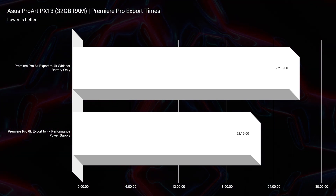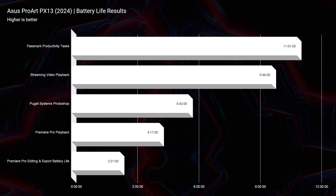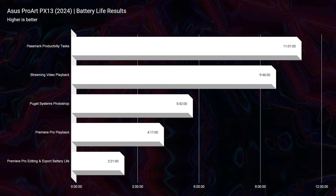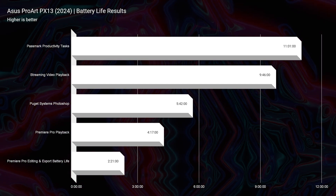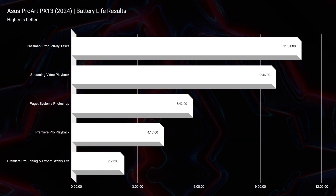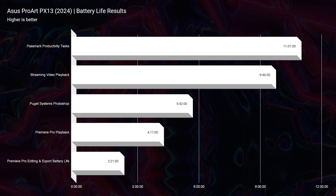That 10 minute and 30 second project exported on battery power in whisper mode. The battery life was good — I wouldn't say it was great. I was able to edit that entire project and export it, and it took me about 2 hours and 20 minutes. At that point I had about 20% battery left, so that gives you a little bit of an idea of how much on-the-go work you could accomplish with this device.